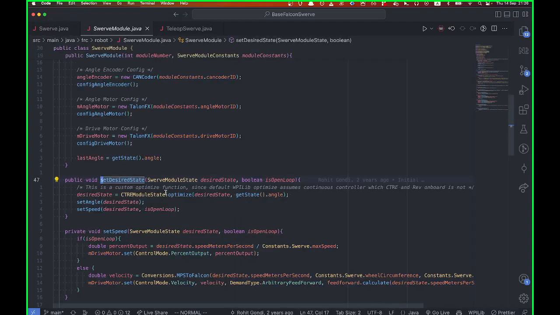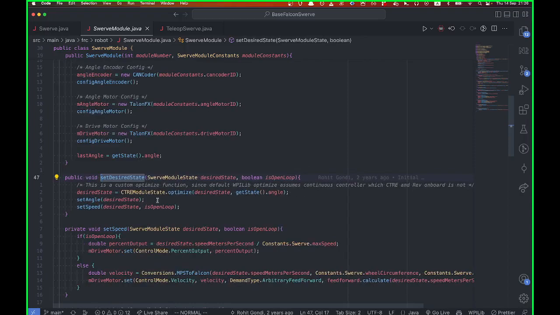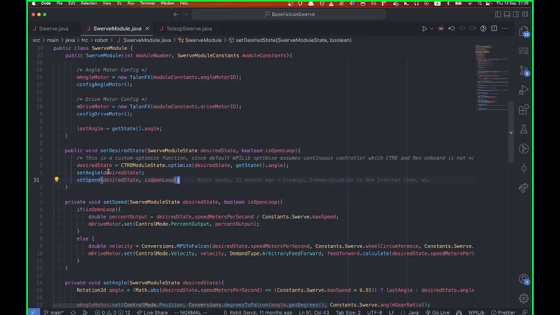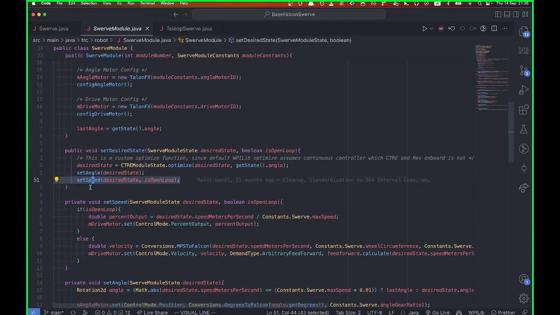So let's look into how this works. All it does is it calls two independent methods. One is the set angle, and one is the set speed.